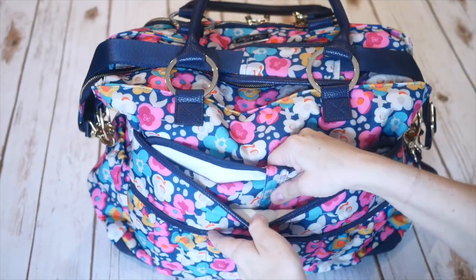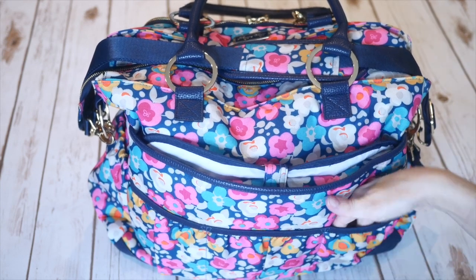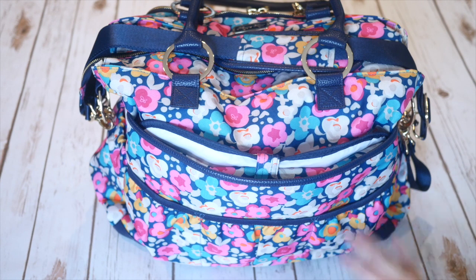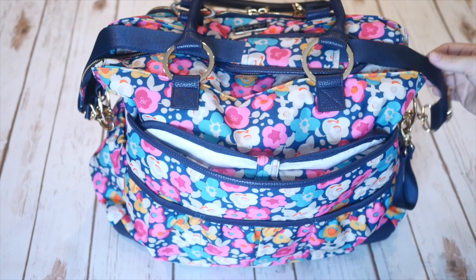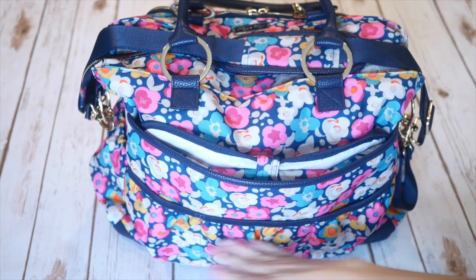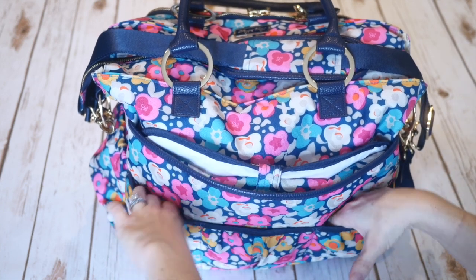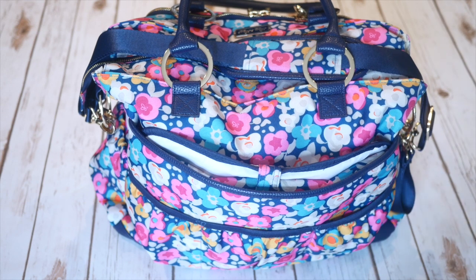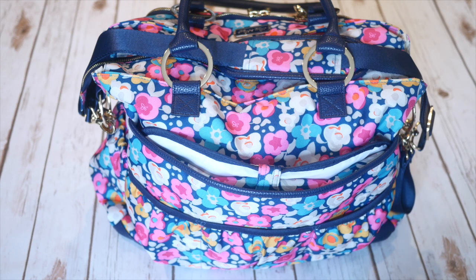Before I open up the inside, I want to show you one thing on the back of this bag. Back here is where you have your change pad — it's a nice big thick change pad, which I really love. You also have three bottle pockets back here. I don't use these for bottles because when it's up against my hip using the messenger strap or against my side using the tote handles, bottles tend to bother me. But it's a really nice spot to store set pieces, papers, or anything you want to grab quickly.